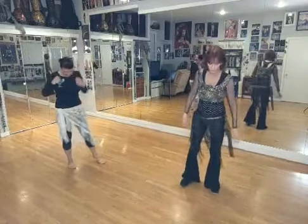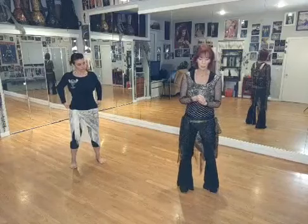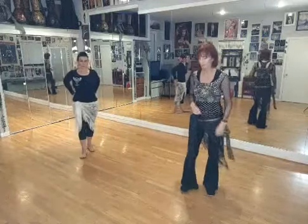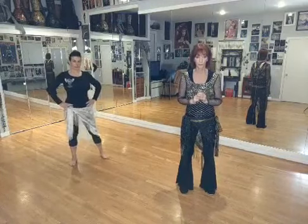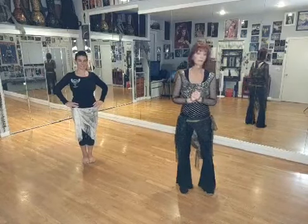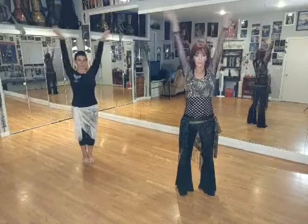Okay, so let's look at some arm movements. There's a lot of basic principles with your arms, and I think I'm gonna start with shapes because that's big arm movements, and that's a little easier on the brain, and then we'll get into the articulation. So a lot of arm movements are based on a circle. So we're gonna start thinking about different planes that those circles can be in, all right? So let's look at the vertical plane from side to side. So if you take your arms up and out, cross, reach up and down.